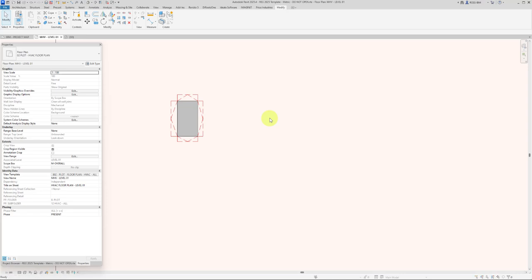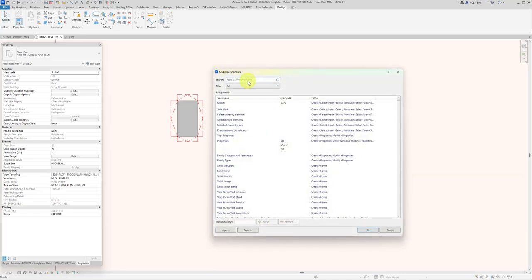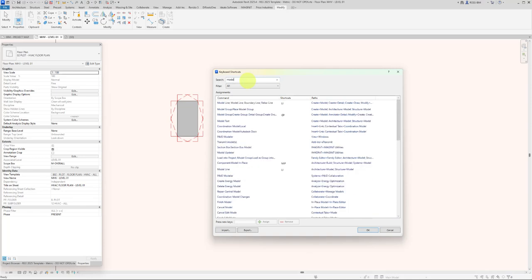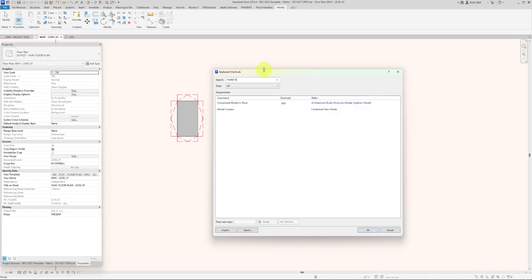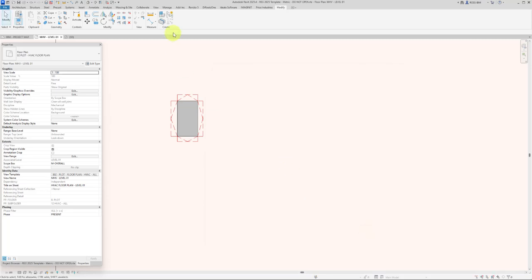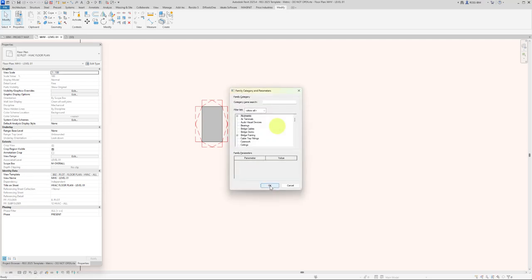So first thing is I'm going to utilize a shortcut for it, and I'm going to find a command called model in place, and I already placed a shortcut, MIP. The reason is that I don't really like going and searching for it here, but I'm going to use it right now, MIP. So it starts this tool, and the first thing is we scroll down and find mechanical equipment. It could be other things too. Could be generic models in some cases, but I'm going to do mechanical equipment, and I'm going to click OK.